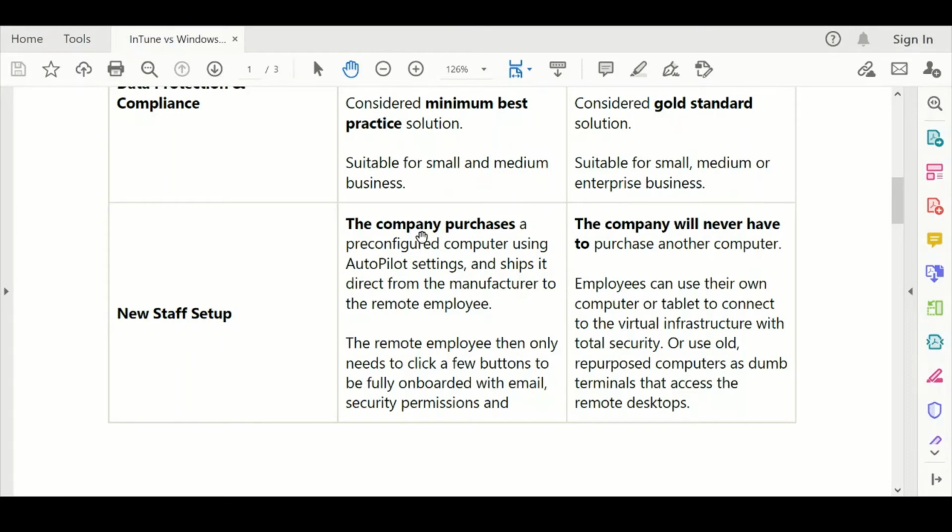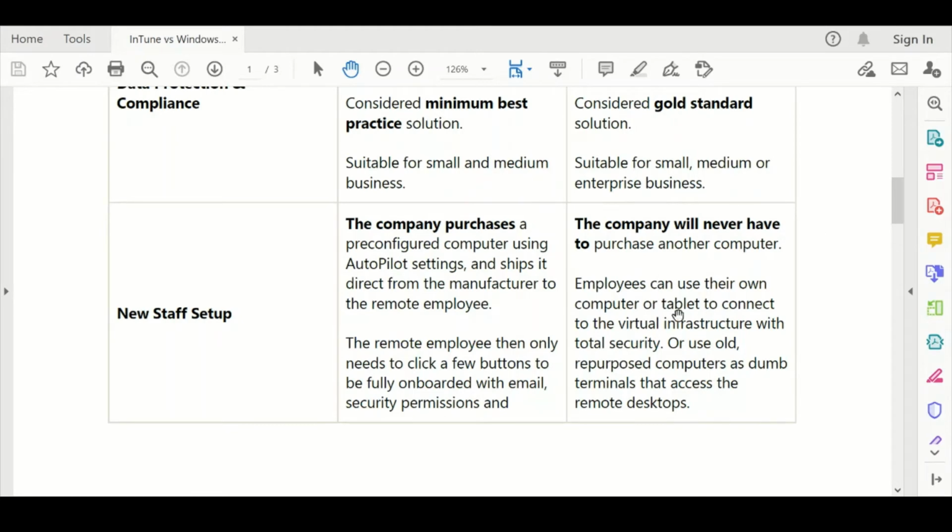So basically your IT provider would configure your AutoPilot settings with your company rules and permissions in terms of cybersecurity, and they just enter your AutoPilot ID, or you can enter your AutoPilot ID when you are ordering new computers from reputable vendors such as Dell or HP or Lenovo, and the manufacturer will ship that computer pre-configured according to your IT provider's security settings directly to your office or to your remote employee. And that's fantastic because it really makes it easy for you to safely and securely set up new employees.